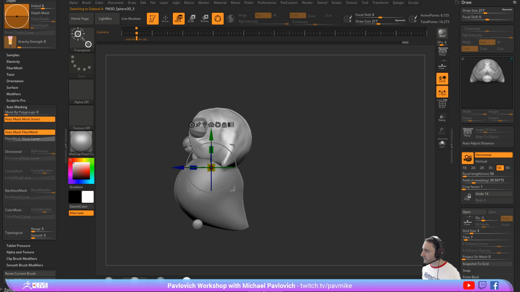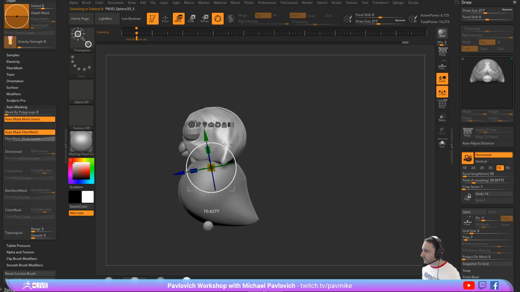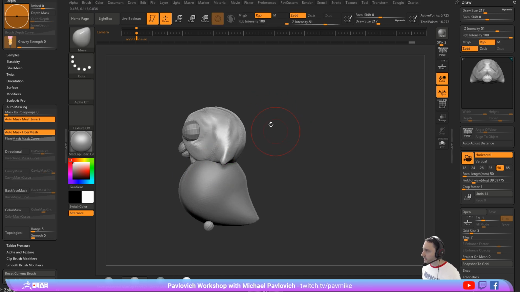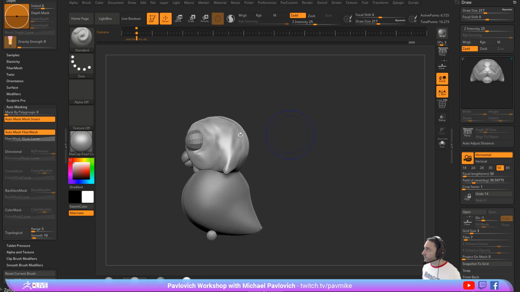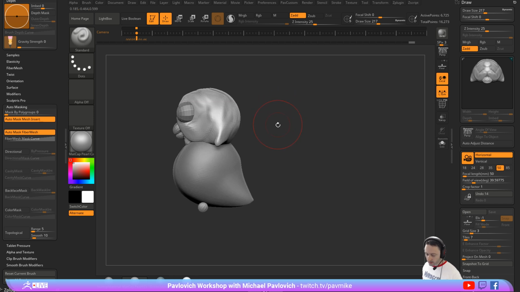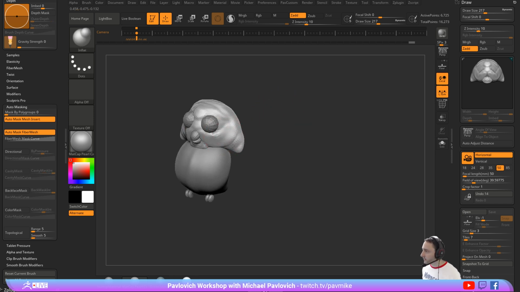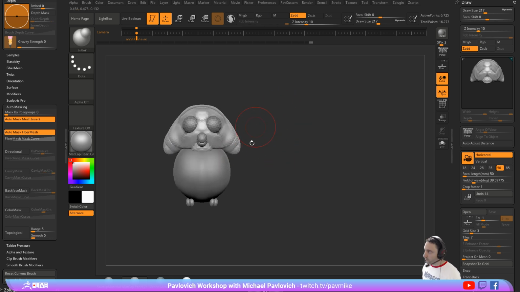And one more time, I'm going to take all this, and I'm just going to rotate him up so he's just a little bit more evened out. And then turn that off. So here he's got this. Let's go ahead and inflate through here. You can use Snake Hook, you can use Move Accu, and that'll give you that kind of flowing.